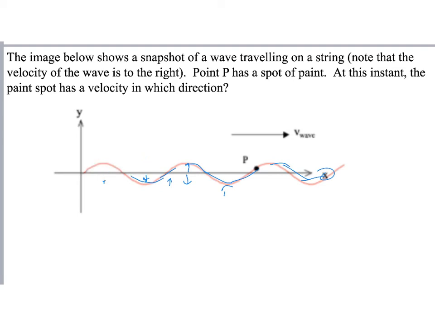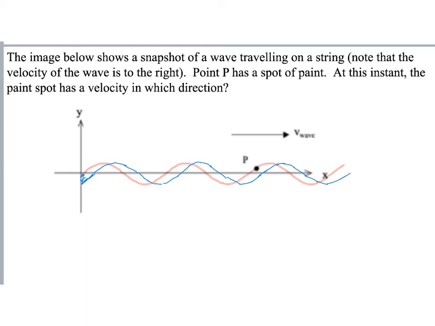Recognizing that in just a split second, the wave is going to move to the right, because the wave is moving to the right, so in just a minute, this guy is going to be moved over like this. Now, this is an important part of the problem-solving process: recognize where the wave is going to be in a minute. Recognizing that the string isn't actually moving, I'm shaking it up and down, which means the whole wave is moving up and down, but in reality the string is staying where it is.